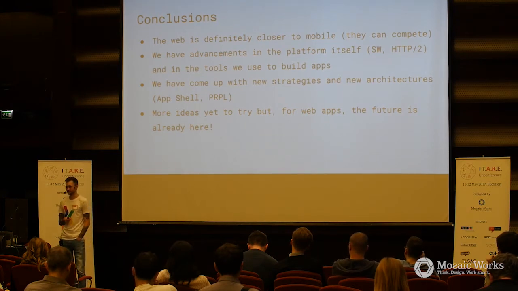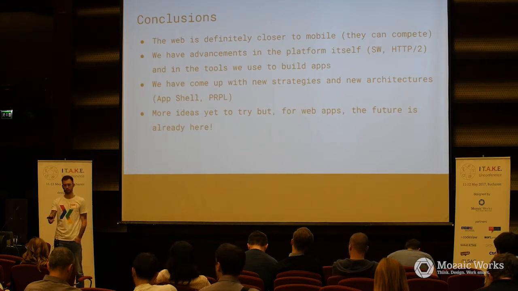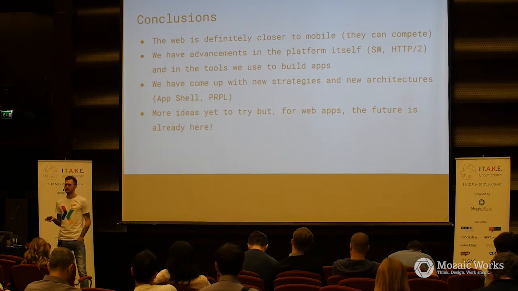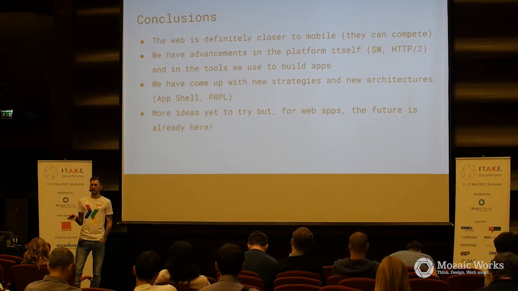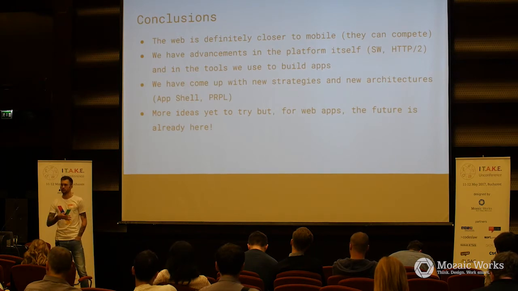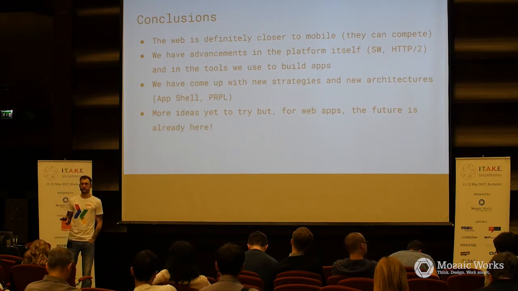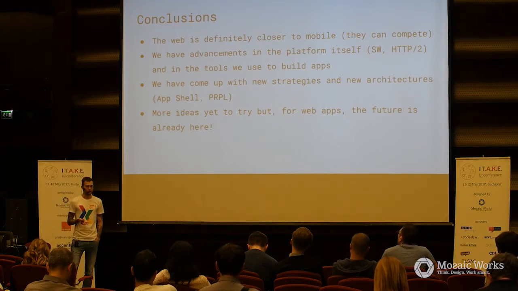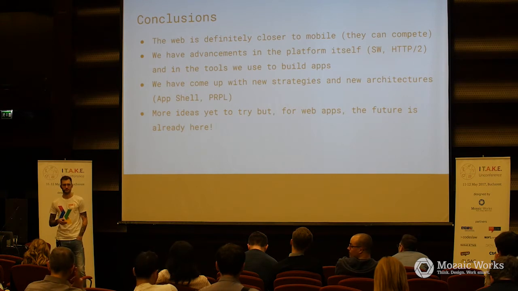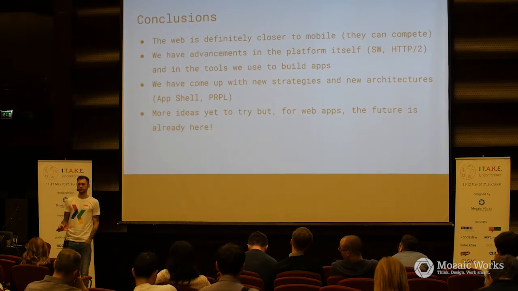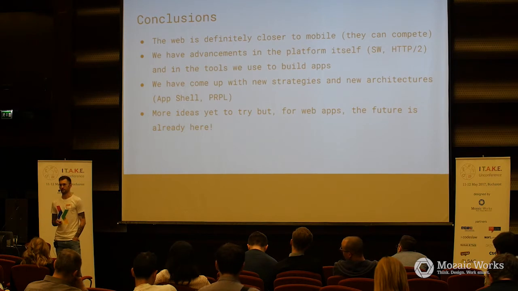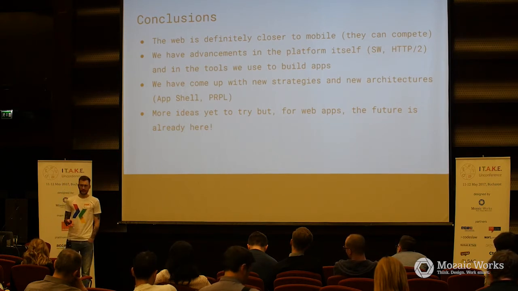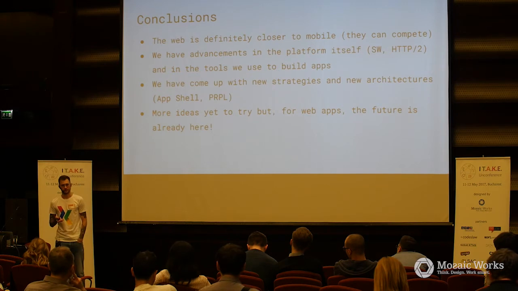But it does have its advantages, and it helps you a lot with serving multiple assets over the wire. We have come up with different strategies, different guidelines or architectures for our applications, like the purple pattern or the app shell model that we can use and employ. And we still have a lot of ideas to try, so we're only scratching the surface of this. But basically, we're closer to the native land in the web than we have ever been before. Now, that's pretty much it about the presentation.